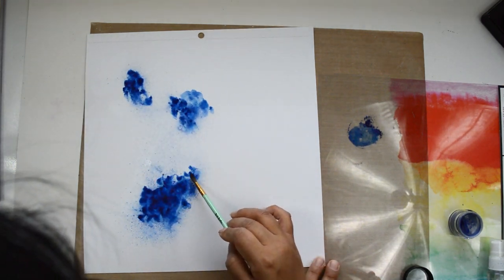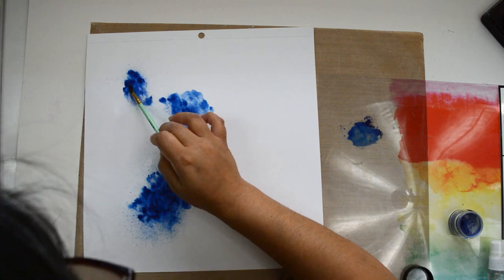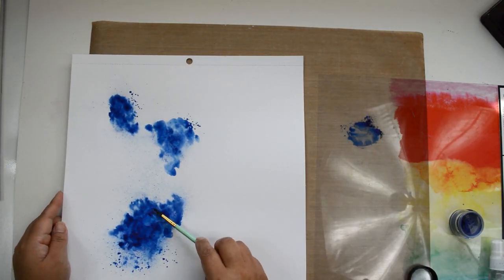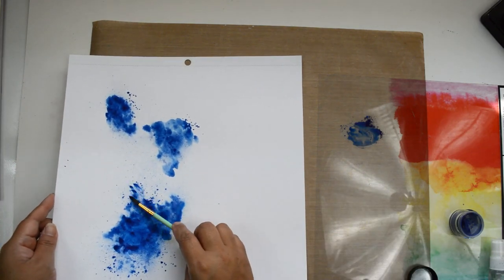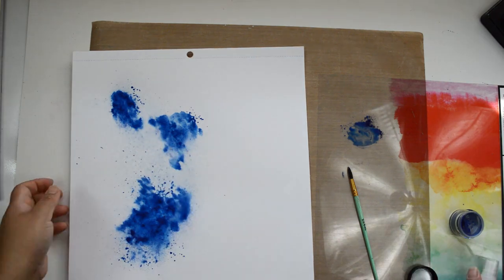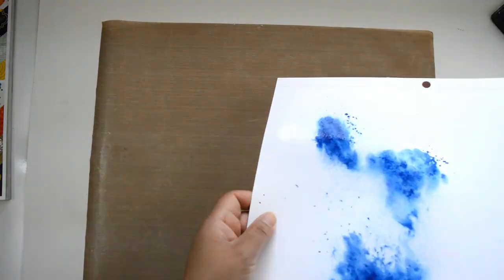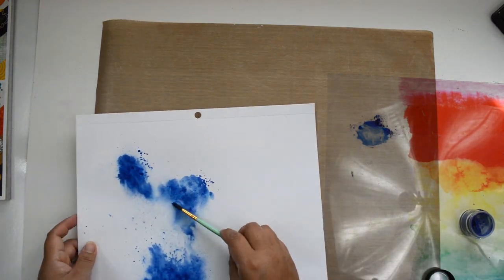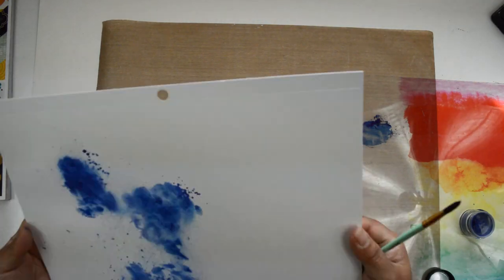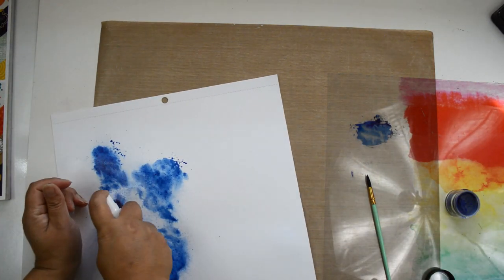I'm going to help move the color a little bit with Vicki's watercolor brushes. Because I added quite a bit of water, I'm just going to play with the paper and make sure the color runs on its own. I didn't gesso the page — I should have — it did buckle a little bit, but I let it sit for a while so it kind of straightened out. There's a little buckle, but not enough to run it through my laminator.